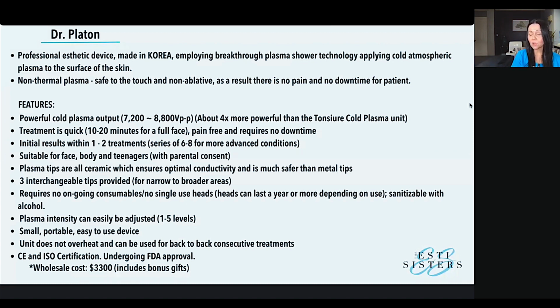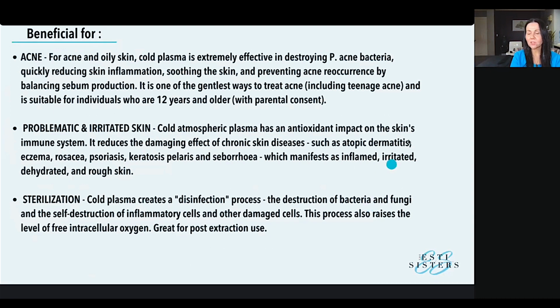So some of the gift choices when you're in that 3,000 category are a free Time Ester Pro, a free Tanisher, a free Erasure, for example. And then you can go ahead and retail those devices and get anywhere from $600 to almost $800 back if you're going to retail the Time Ester Pro, sorry, not the Tanisher. Okay, here we go. And then I'll do some deep dives for you guys on the specific conditions, the amount of series that we do, or how soon you see results.